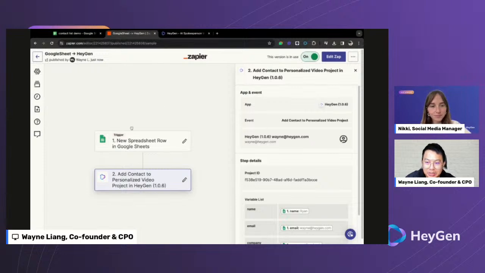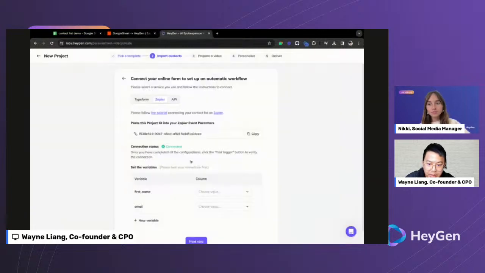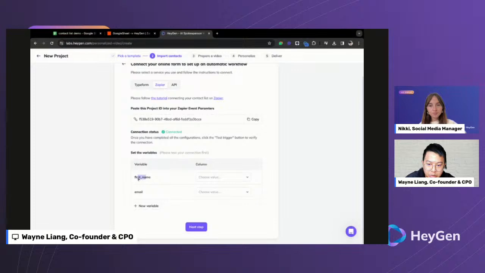Yeah, so see, from Zapier to HeyGen, which we can call Zapier in, it's taking whatever data source is on Zapier and feeding that into your HeyGen personalized video project. It's very simple. It's just two steps, and our project is now connected and has received the sample data, so you will be able to connect whatever data from Zapier to your real project.